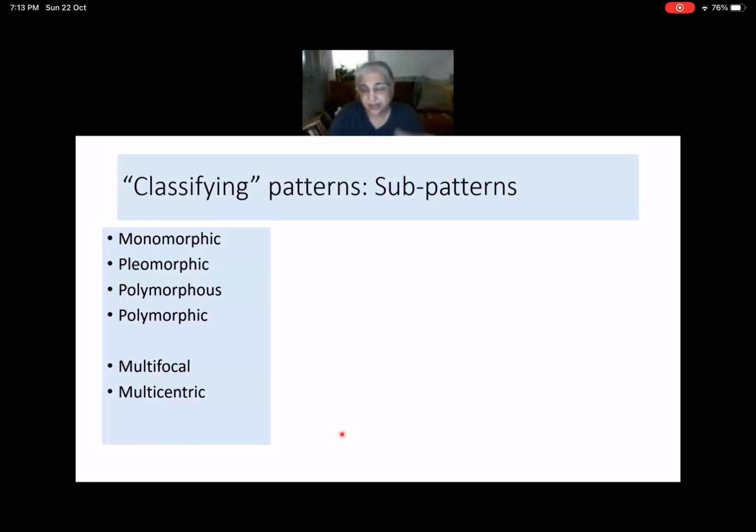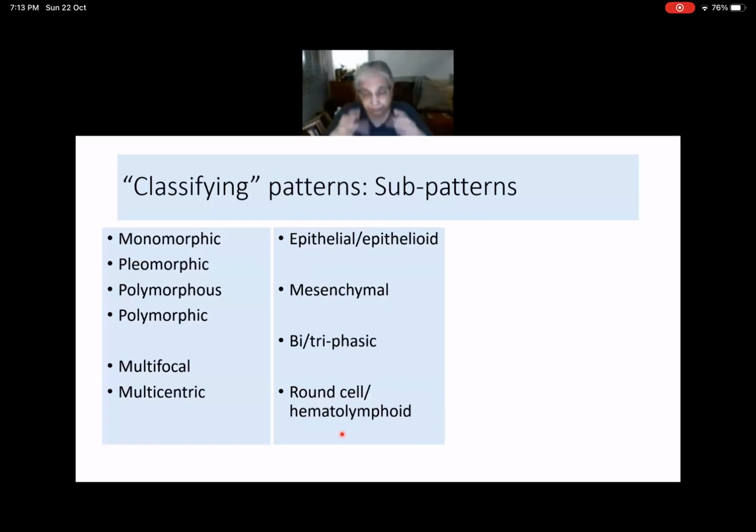The major pattern may be whatever it is. It may be sheet-like, it may be anything, but there are patterns that we also, when I'm looking at something, I have to make up in my mind what are the most important sub-pattern that I have to apply to whatever it is that I'm looking at. And certainly if you're doing tumor pathology, but it is not necessarily only tumor pathology, these are the 4 patterns that you should describe in your head.